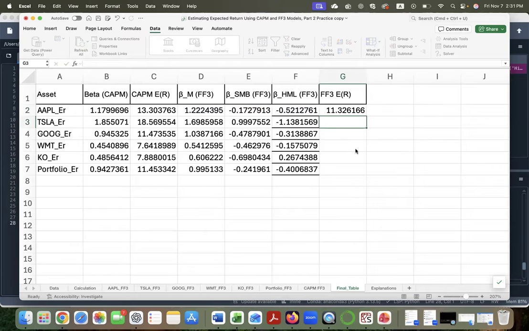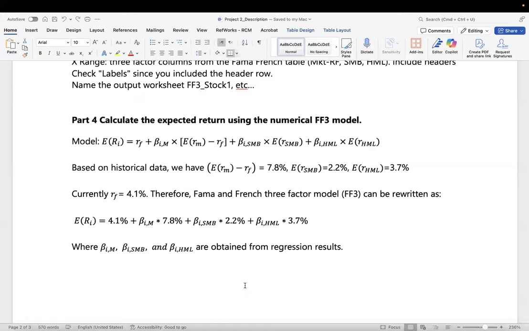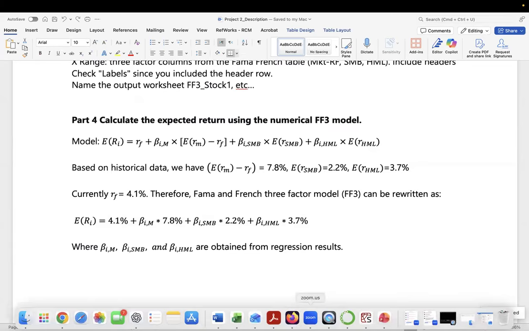Yes. And I hit enter and I get this. So these are the exact numbers that I used.